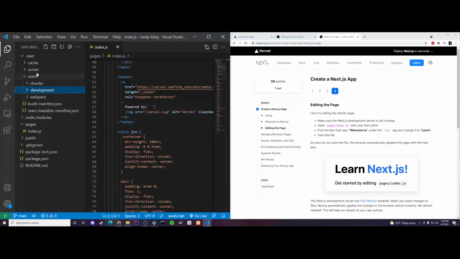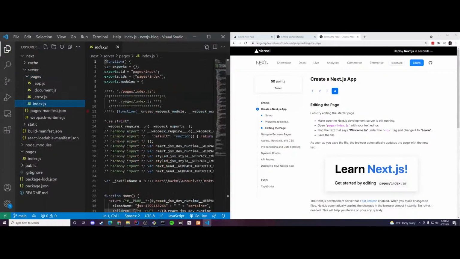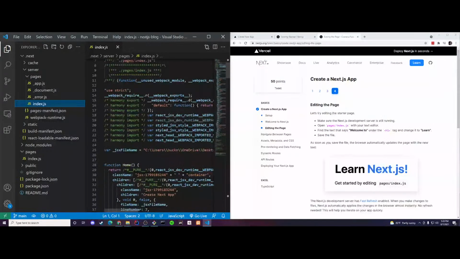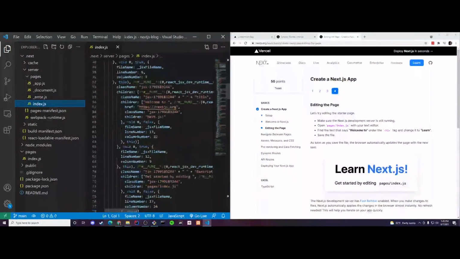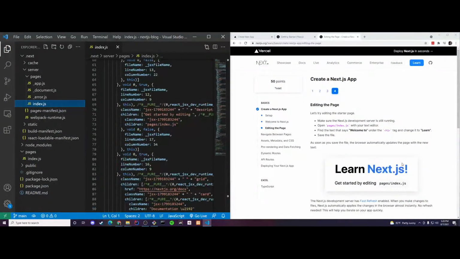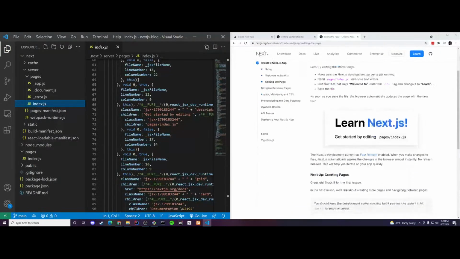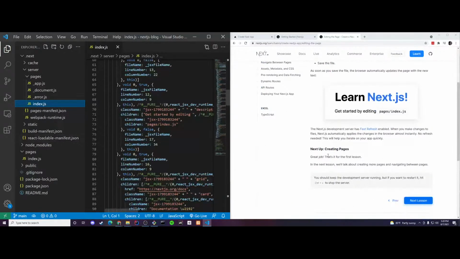Okay, looks like I have a bit of stuff to actually work through. Here's our server, talking about our pages, and this is our index. Okay, this is loading up all of our pages, but I think this is getting ahead of where this is taking us, right?